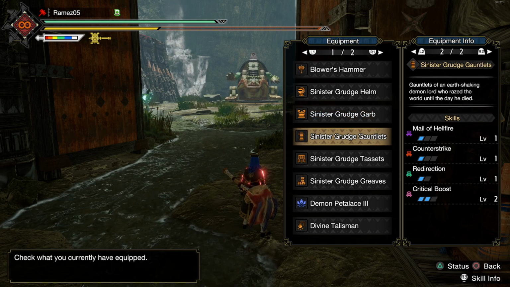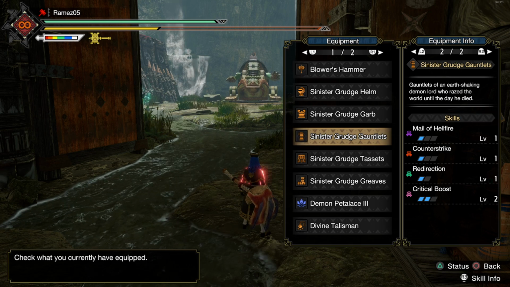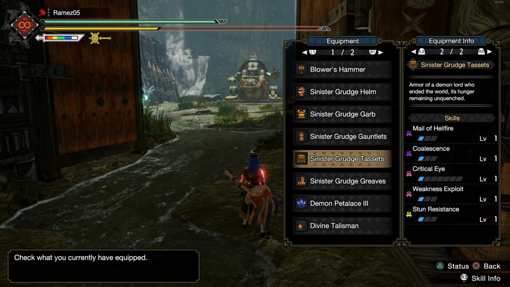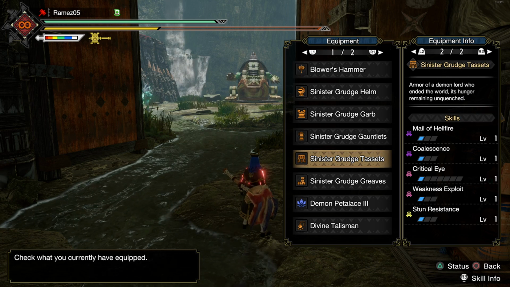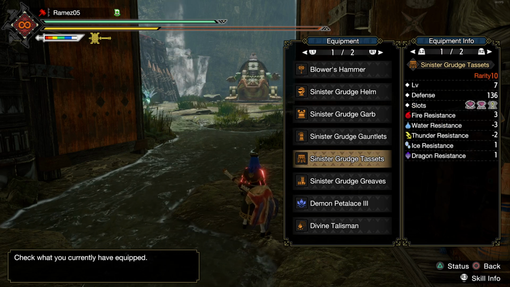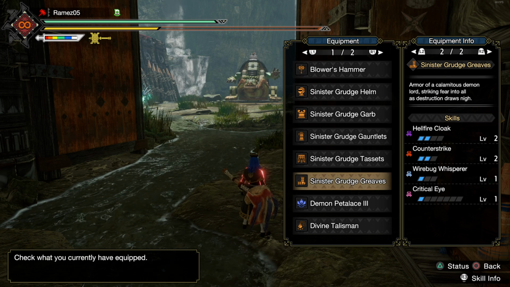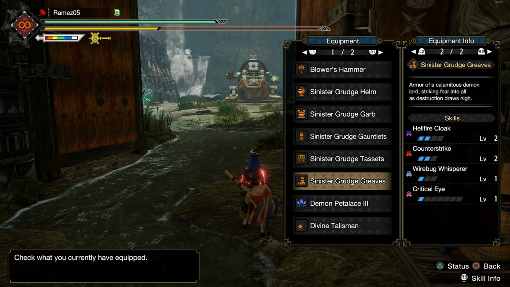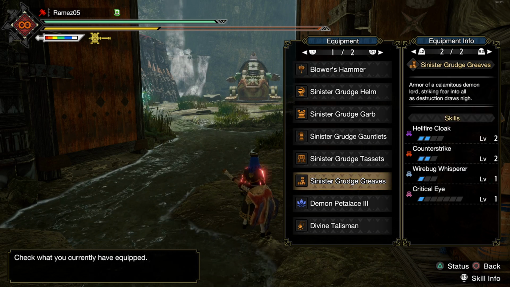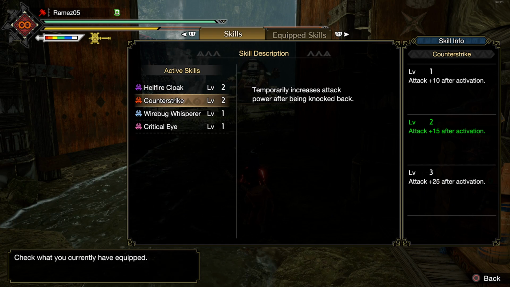Let's see. In the hands, we have another level of Mail of Hellfire, Counter Strike, Redirection. We slotted in Crit Boost. Coil, we have Mail of Hellfire, Coalescence, slotted in Weakness Exploit, Crit Eye, and Stun Resist there. The boots, 2 Hellfire Cloak, 2 Counter Strike, and Wirebug Whisperer, slotting in level 2 Crit Eye. Counter Strike, by the way, is actually really useful.